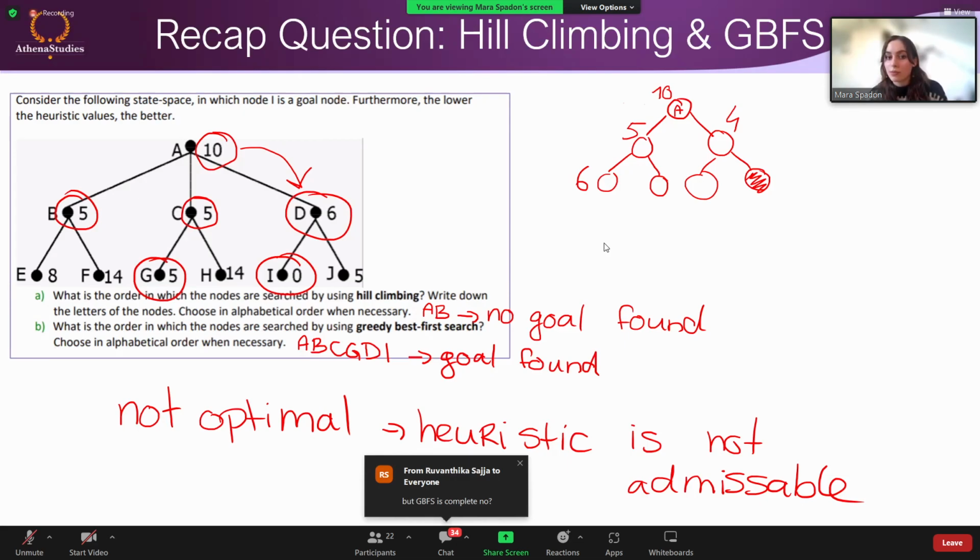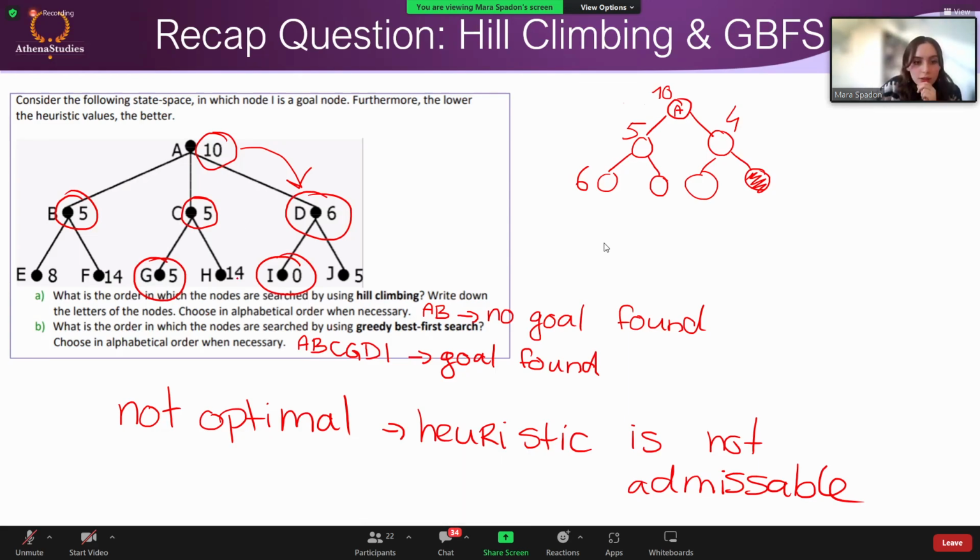Greedy best first search is complete, I believe, if in our case it could go back in memory. But what if we had a goal state here that is 14? Oh, but that's not really possible, because if you reach the goal, then it gets to 0. I believe that would be the case, yes. Let me look that up in the break just to be sure, and then I'll let you know. Just to make sure I'm not saying it incorrectly, but at least they're both not optimal. Okay.